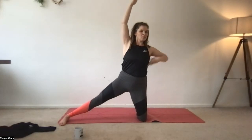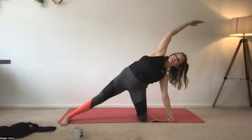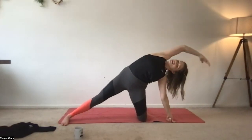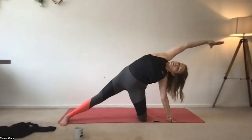Option to bring it onto the hip, or see if you can reach forward and slowly bring the fingertips, the hand, or the fist down towards the mat. Taking a lovely long stretch here in the body, reaching wide. Drop the shoulders down and feel that extension. Good. Inhale and exhale. Good.